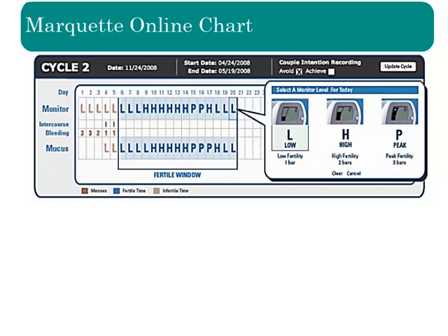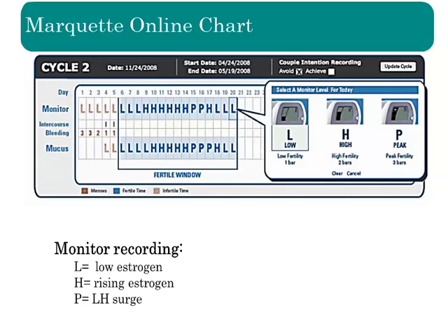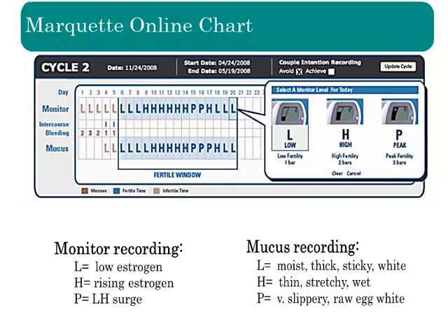Here is an example of the online charting system. It reflects a woman's recording of her cervical fluid observations and the electronic hormonal fertility monitor's reading. Notice that the monitor indicates 3 levels of fertility based on the hormonal reading and cervical fluid observations: low, high, and peak. High fertility begins when the monitor detects rising levels of estrogen metabolites in the urine and as mucus becomes thin and watery. Peak fertility begins when the monitor detects the surge in LH right before ovulation, and when the mucus becomes slippery, stretchy, and/or clear in appearance.